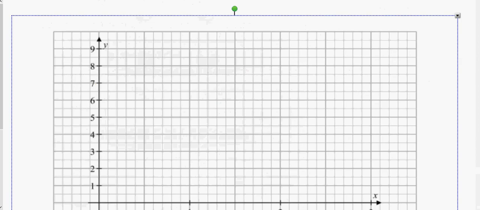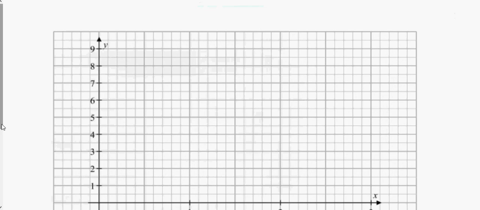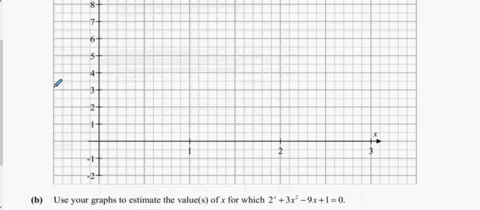Much better here. Alright, call me out the first points of this one. The curve, the 2 to the power of x one, what are the points? So we call me out the points. Sorry? 0, 1. 0, 1, yeah. 0.5. So 0.5 and 1.4? Yeah. 1 and? 2. Yeah. 1.5 and? 2 and? 2.5 and? Yeah, it's a bit high. Yeah. And the last one's 3 and 8, was it?